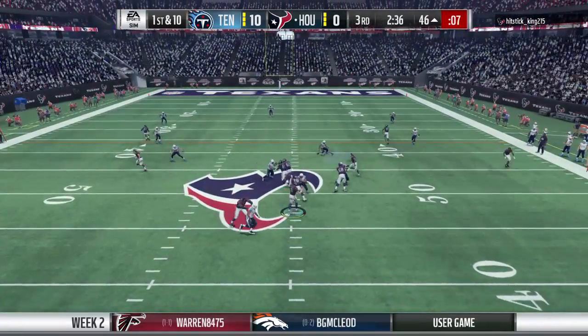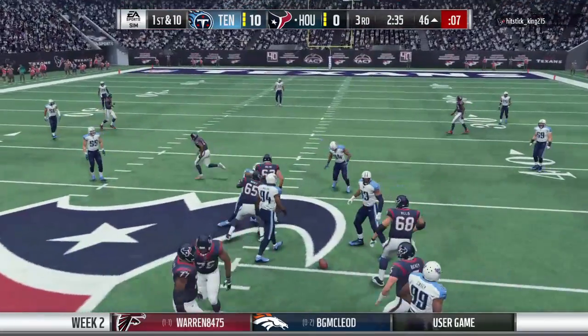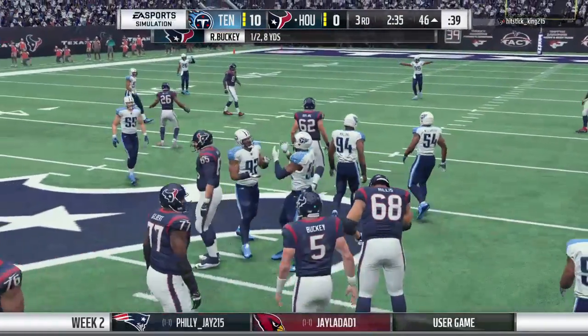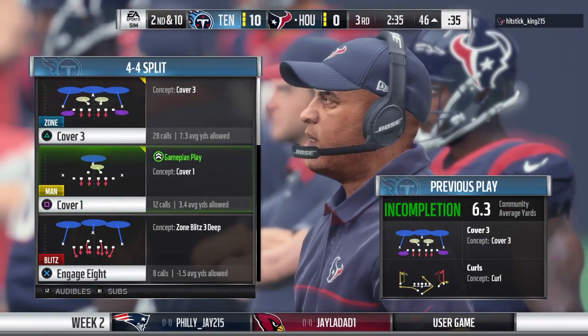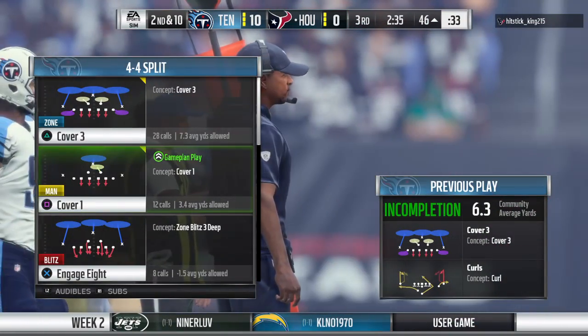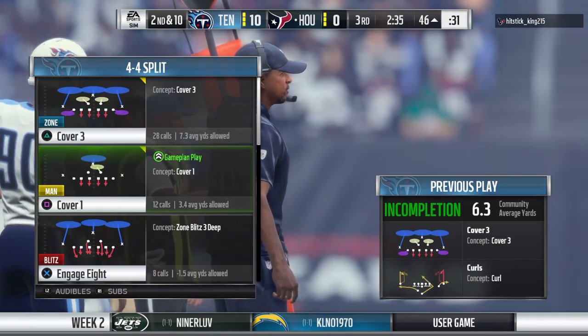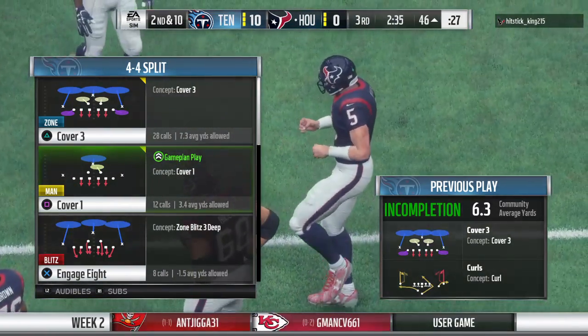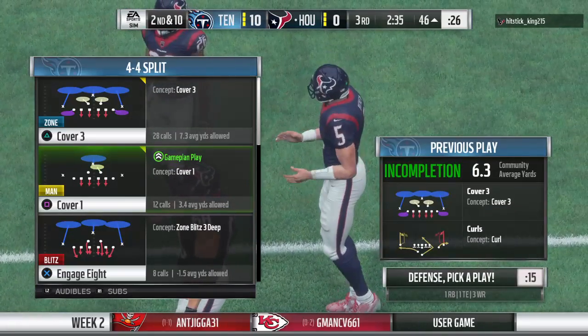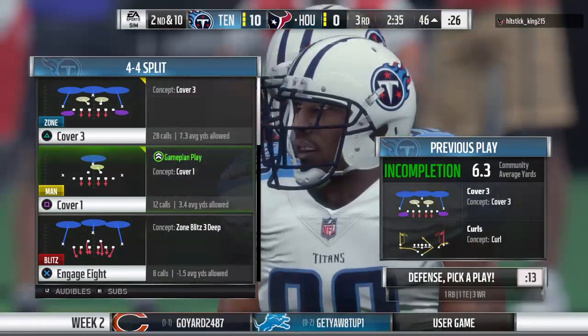They'll try and start this drive in the air. And that's incomplete. Well, pretty good coverage there, and both of these defenses, they've had good coverage throughout this one. No doubt about it, and in today's NFL, where we're used to a bit more scoring, this feels almost like a well-pitched game in baseball on both sides where the tension continues to build. Who's going to make the big play?